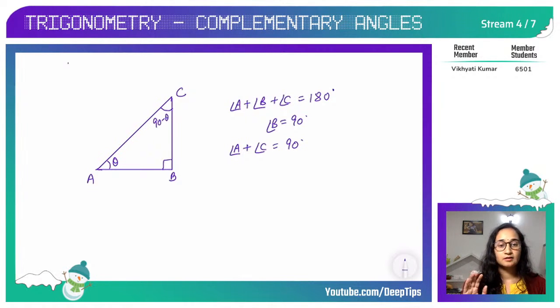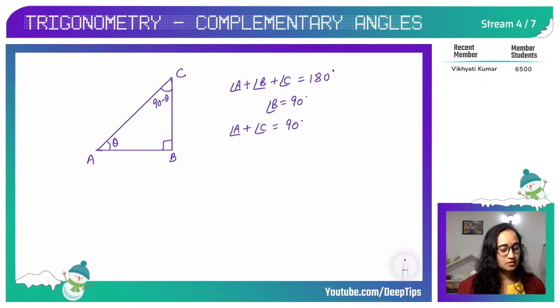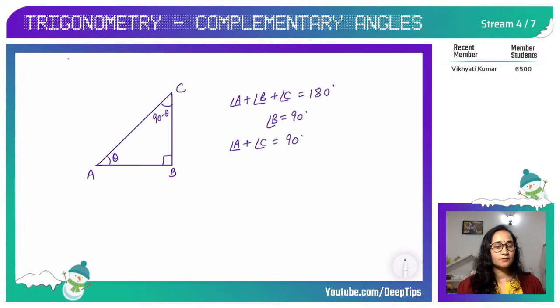Something like this I discussed with you yesterday, that when we take angle A as 30 degrees, angle C is going to be 90 minus 30, that is 60, right? And how complementary angles are related to each other we are going to learn today. So first we will do the proofs, and then in this stream we are going to do a few questions that came in board exams. So this is a very important video for CBSE students as well as ICSE grade 9 students, because in ICSE this is in grade 9, but for grade 10 also it is important because sometimes you have proofs from complementary angles also.